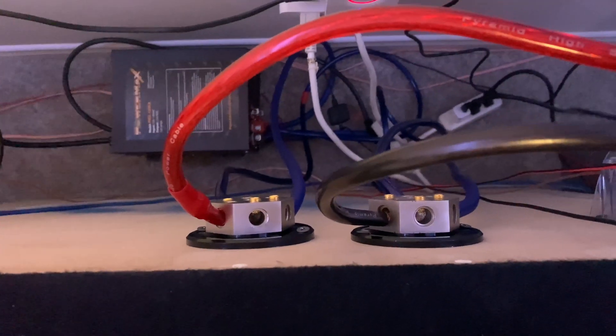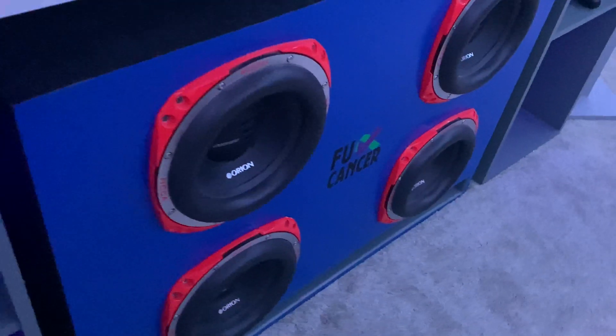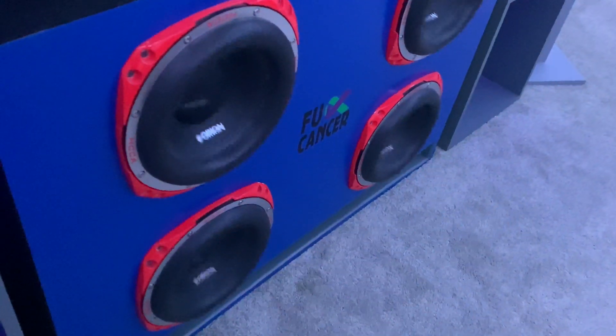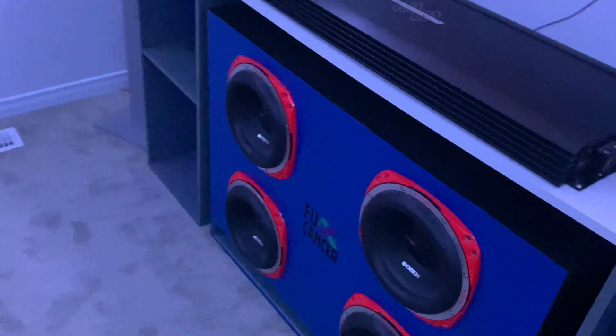So we got the two PowerMaxes, two distros — everything's wired in perfectly into the cap. Everything's connected, both power supplies are on. As you can see, the top one's not very lit — not sure why. Let's get a sound test. That's the sound test — everything works. From previous experience, when I played it before I started recording, one of the power supply lights went off. I'm not sure why — it's very confusing and questionable.